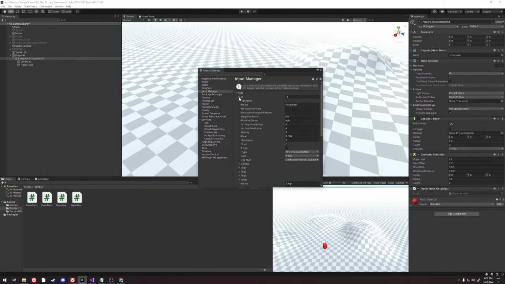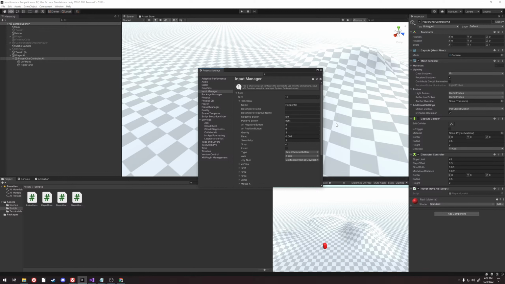Let's look at Horizontal. All right, Horizontal and Vertical are left, right, and up and down, respectively. If I was to plug in a controller right now, it would read left, right, up, and down from the left stick.